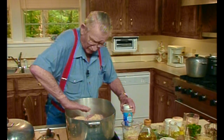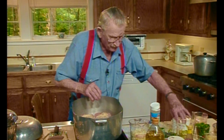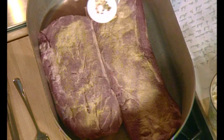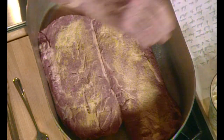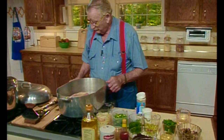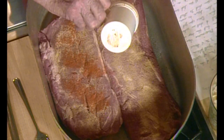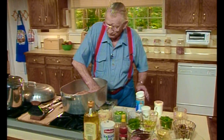That's that side. Then I put salt. Just sprinkle salt on it. Not too much, but enough. And we'll pat that too. Now we put some cayenne red pepper on that. It looks like a lot, but it's not. Just enough, really and truly. Now I got to pat that on there.